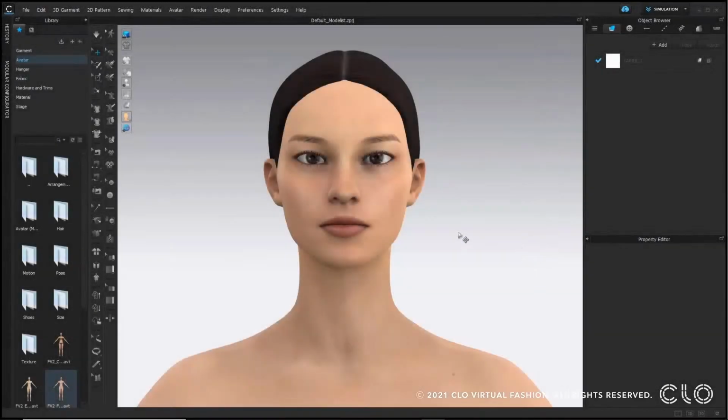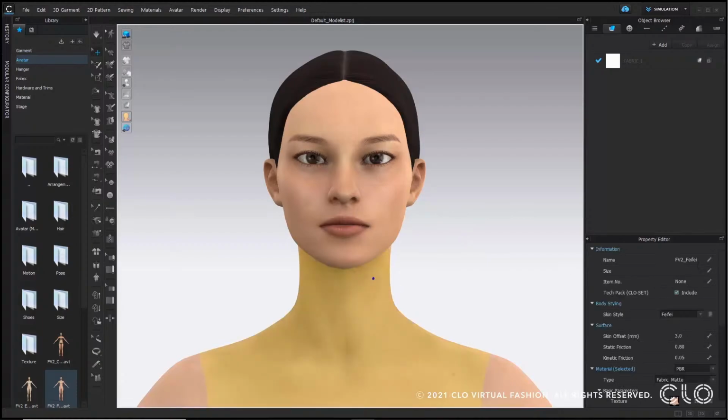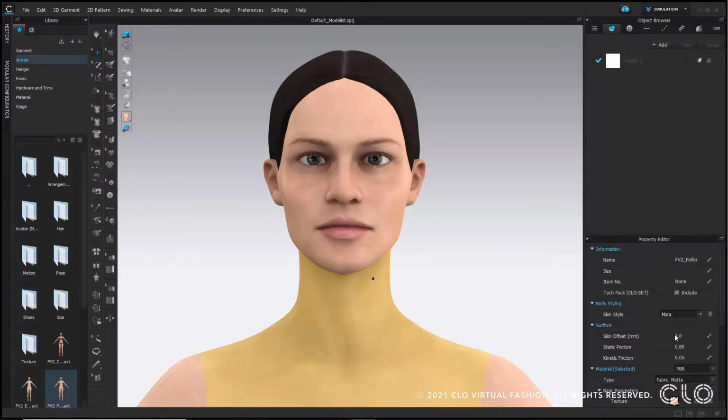To use the avatar configurator, first let's bring an avatar into the space. One important thing to note: the avatar configurator only works with V2 avatars, so make sure you are selecting one of the avatars in this folder. So click on the avatar. In Property Editor, under avatar styling, you will see the name of the avatar you currently added in the space. You can click on the arrow to switch between different avatar schemes directly there.